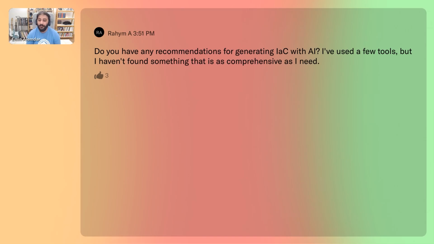I believe, honestly, AI can be a great starting point to generate maybe the base of the code itself, but you can improve from that point on to make it as comprehensive as you need.